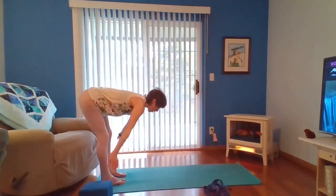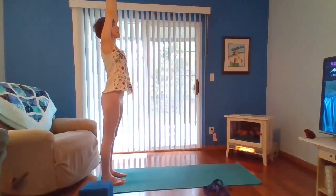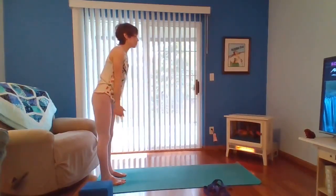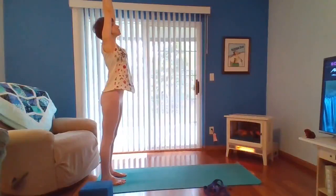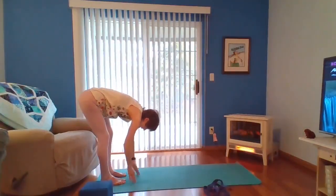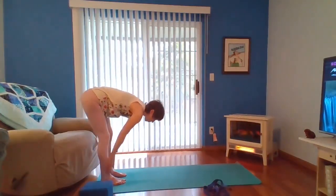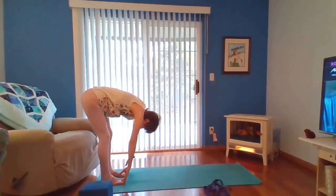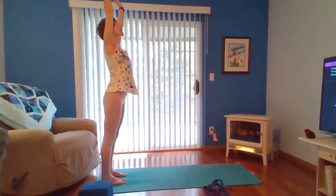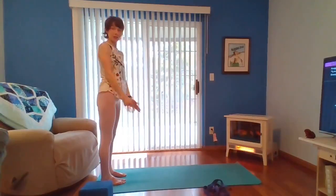Next inhale lifts us all the way back up to stand, arms coming up and overhead. And exhale, we release. Good. Again, inhale, reaching up. Exhale, swan dive all the way down. Inhale, we half lift. Exhale, we fold. And then inhale, reaching all the way back up with the arms up and overhead. And exhale, release. A few more rounds here, guys.